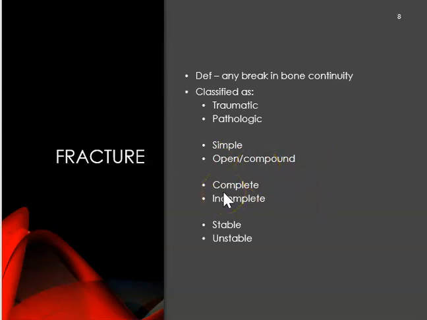Complete is the entire width of the bone is going to be broken. So if you think about if you take a pencil and you snap it in half, that's kind of what we're looking at there. And incomplete only involves a certain portion of the width of the bone, so it's going to be a partial fracture. Stable, this is a non-displaced fracture in which the bones are still going to maintain their anatomic alignment. And then unstable, that's going to be when your bones are displaced. So if this fracture is displaced, immediate intervention is going to be required to prevent any further damage.